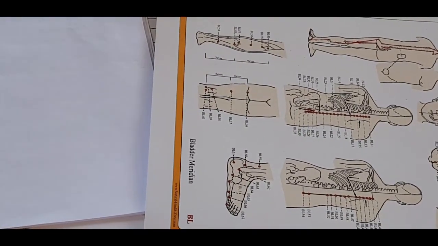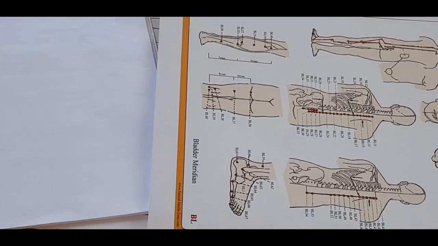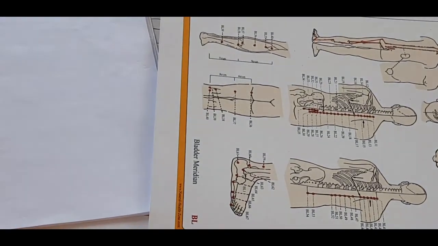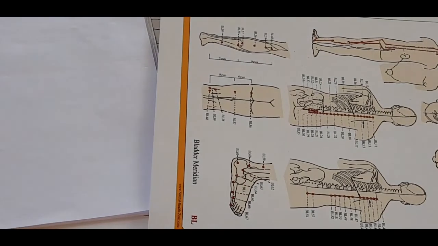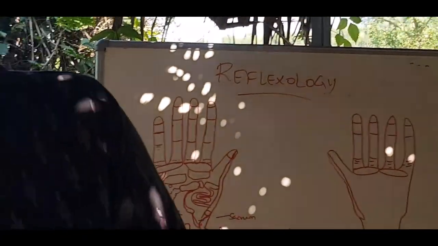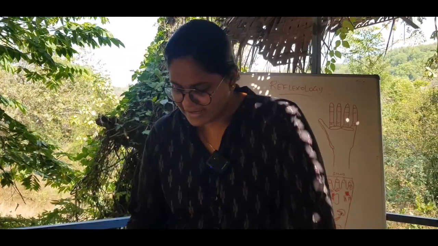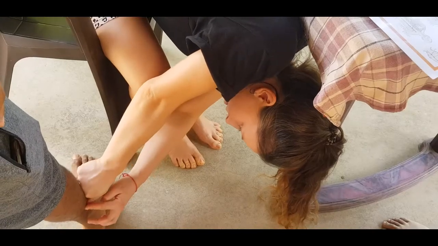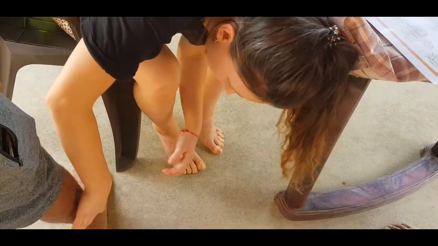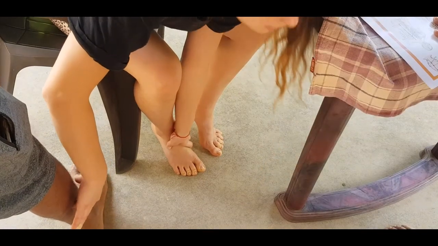UB60 is located like K3, how we located it on the medial side. It is located between the Achilles tendon and your medial malleolus. That is K3. In the same way, between the Achilles tendon and the lateral malleolus, it is your UB60. Can you get what I am telling? If you take 7 tune above, then it is your UB57. For him, you can locate it, no? He's moving his leg.